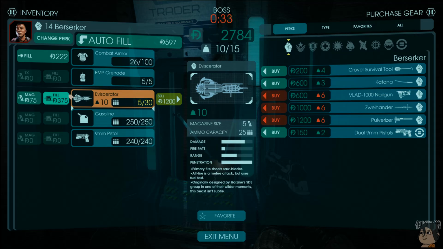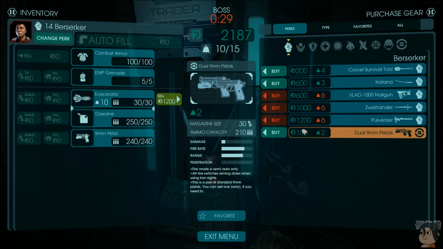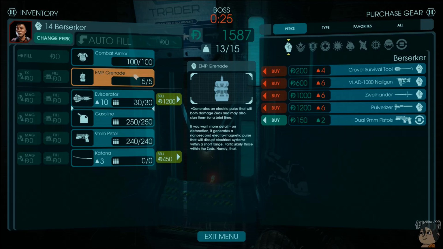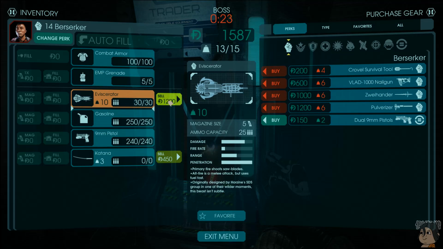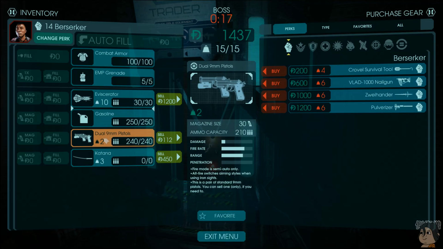But pull out the Viscerator. I'll fill that bad boy up. And buy the katana, because Flanky likes katanas. And the dual pistol. That should be good.